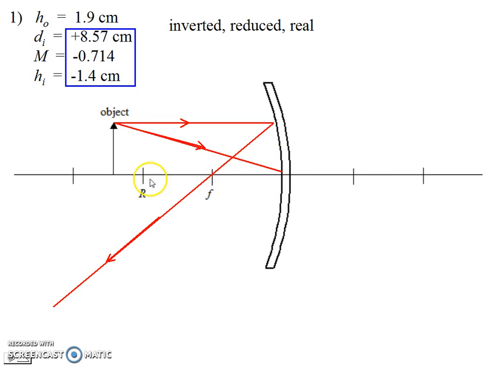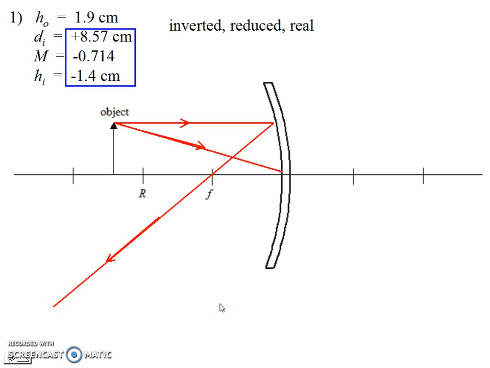If you measure, you'll see that the tick marks are evenly spaced, and this tick mark is measured from the left side, or the front side of the mirror, the way the light is approaching. So you have to hit directly there. With my drawing tools, I couldn't quite hit there, so you need to get a little bit better about that, going from the tip of the arrow right to the center of the mirror.